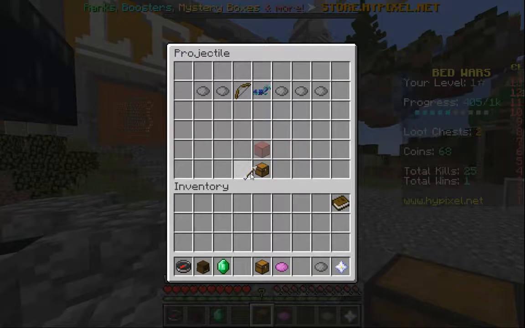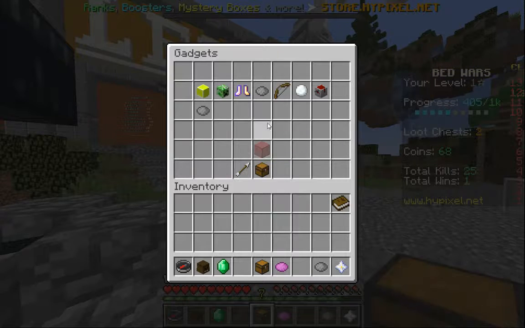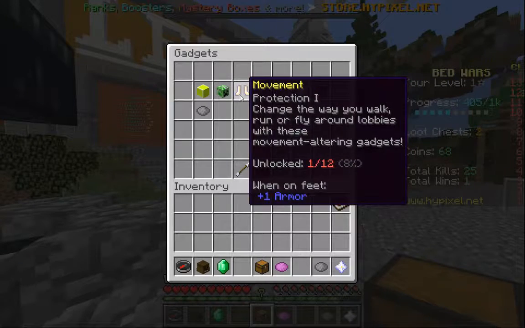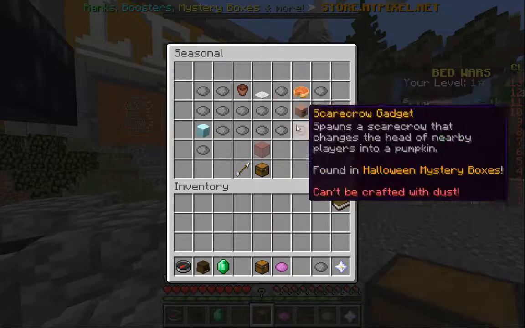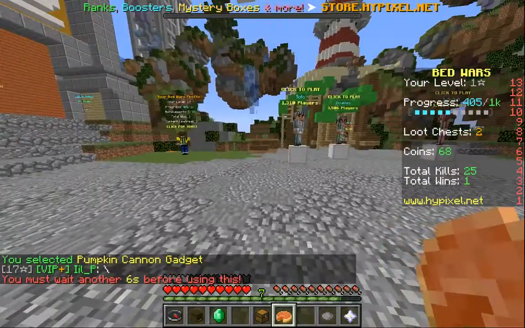I guess it's not in here. Visual, maybe? No. Where is it? No. Seasonal. This is where it's going to be. Pumpkin cannon. Oh, it actually throws pumpkins.